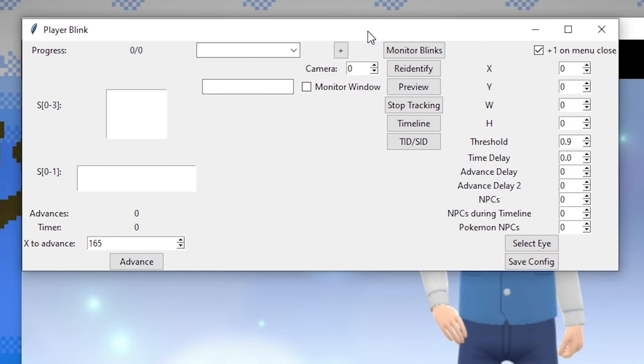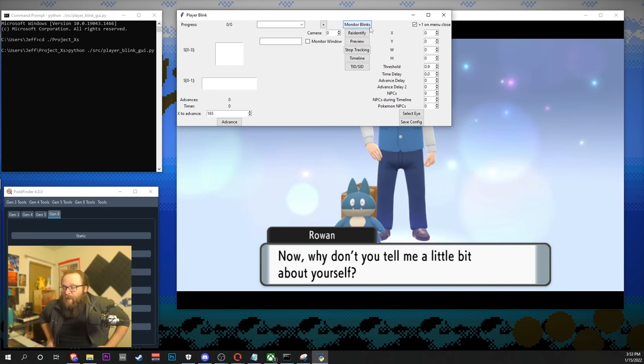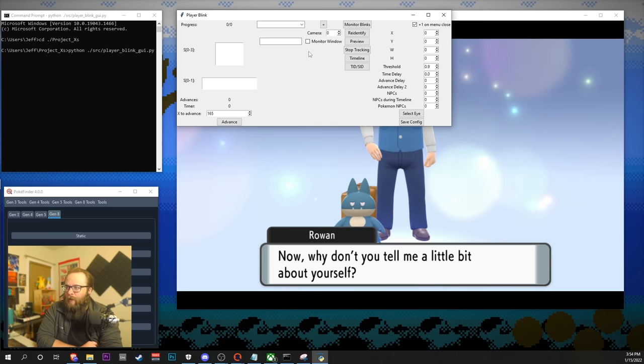I'm actually just gonna plop it right in front of this window here. So this is player blink. What player blink does is track the blinks of things in the game. In this case, we're not gonna be tracking a player, we're gonna be tracking this Munchlax. But what we're gonna do is we're gonna set it up so that the program can recognize this image right here. And it doesn't need to be a capture card, it could be a camera pointed at your Switch's screen. But in my case, I have a capture card, and so we're gonna do that.